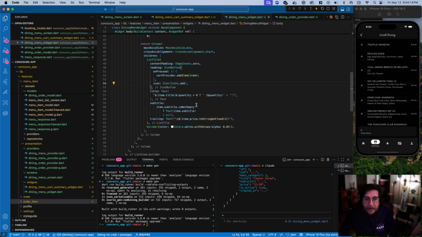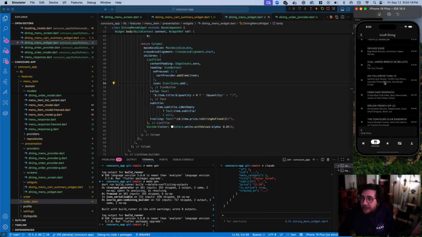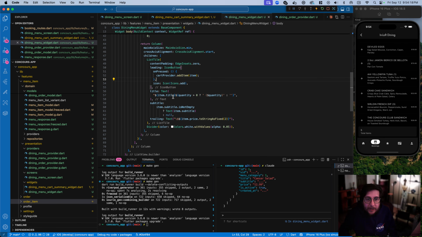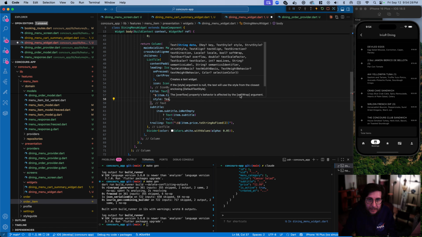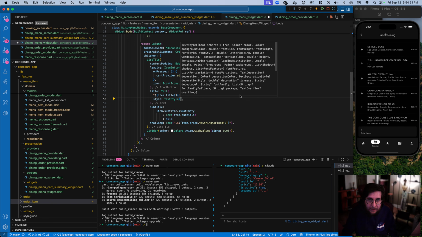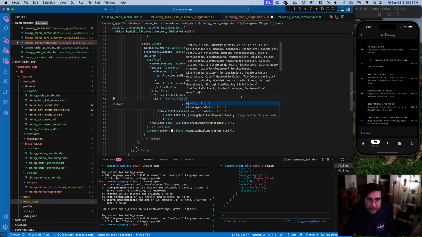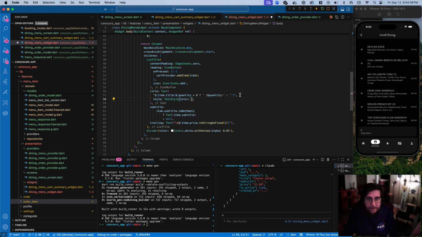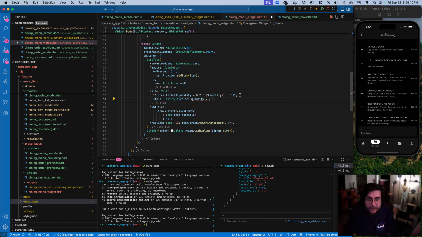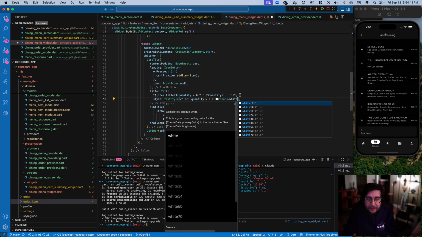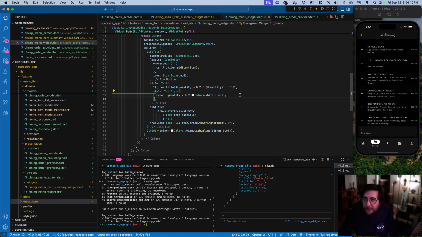We can also do something where maybe the things that are in your cart, we make them a little bit brighter. So our title style maybe, or we make it bold. No, probably brighter. I don't like when things change from bold to unbold. Style, TextStyle, font color, if item quantity is greater than 0. We can do Colors.white, for instance. Otherwise, I think null, because I don't think this is actually pure white. Looks like it might be.